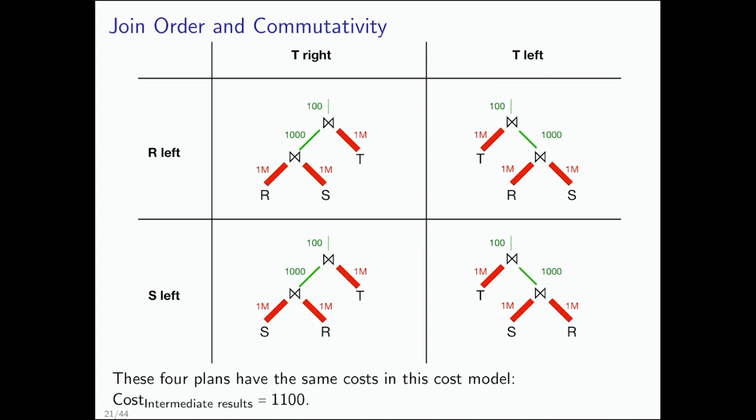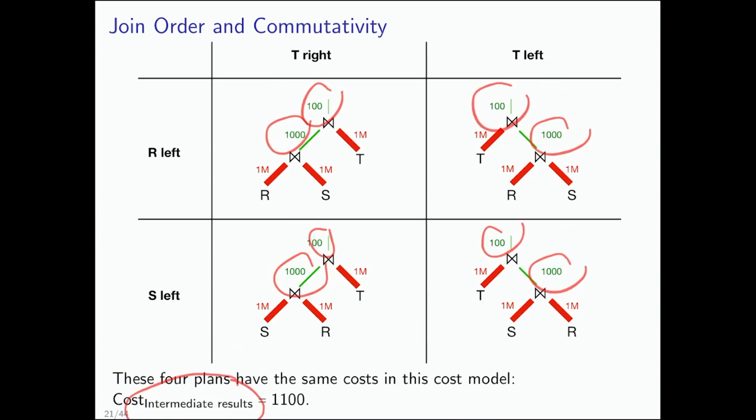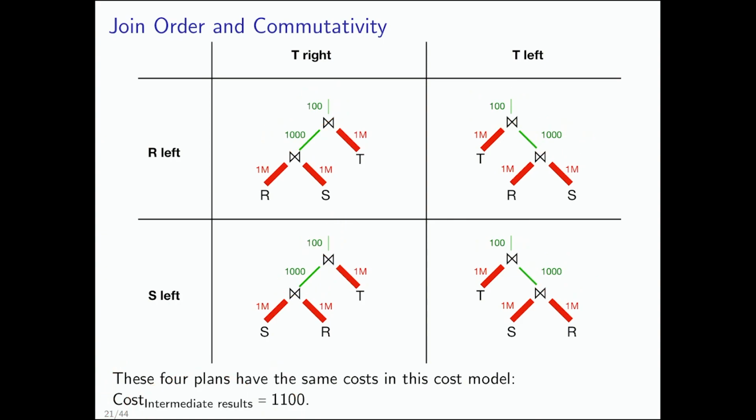Okay, so now we look at certain aspects of enumerating those joins. So one is commutativity. When you look at these 4 plans, for instance, they all have the same costs under this cost model where I count the intermediate results. They all have 1,000 in the middle. You see that here. And then the 100, of course, is here. Typically, you can modify the cost model to ignore the 100, because no matter what plan you will come up with, the query result will be 100. So what does it add in terms of information? Nothing. The query result must be 100.